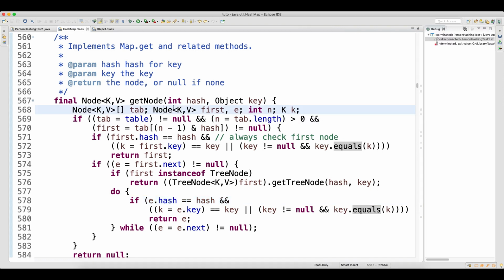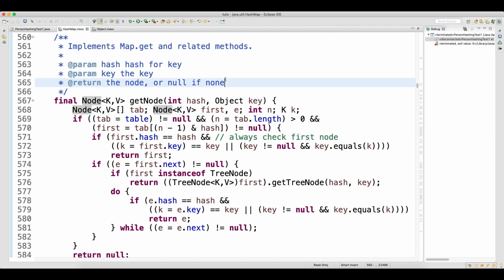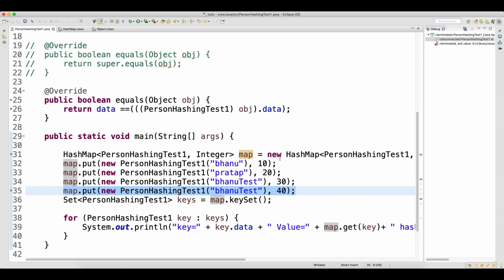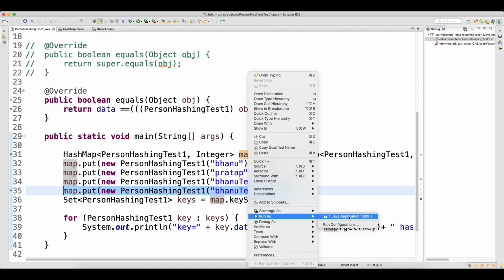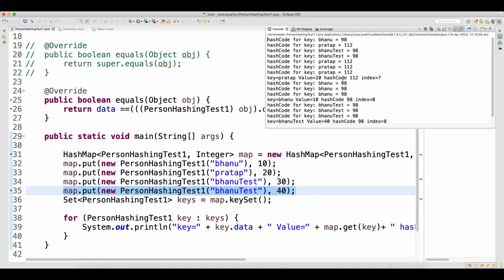Again press F6, all data got inserted, you did not get a chance to see that. But anyway, I will show you, since I was running in the debug mode multiple times, this hash code calculation and equals method check will happen. But if you run that, you can see the final output.